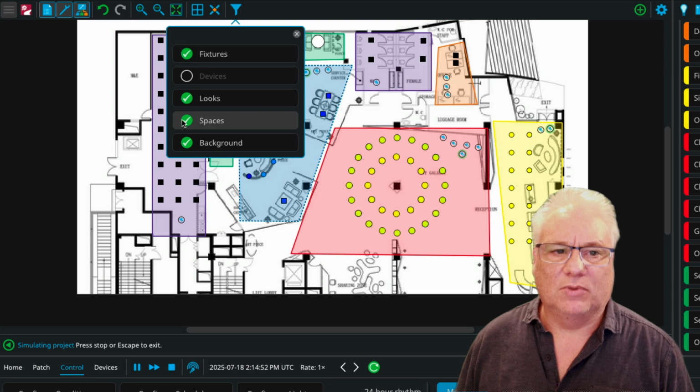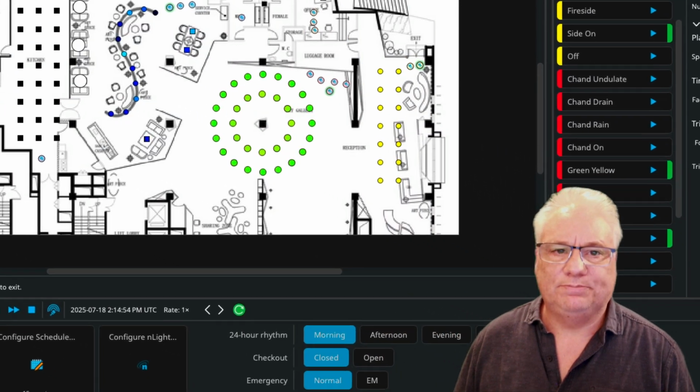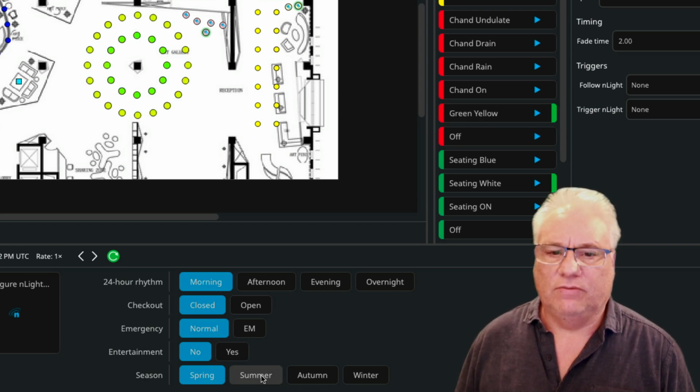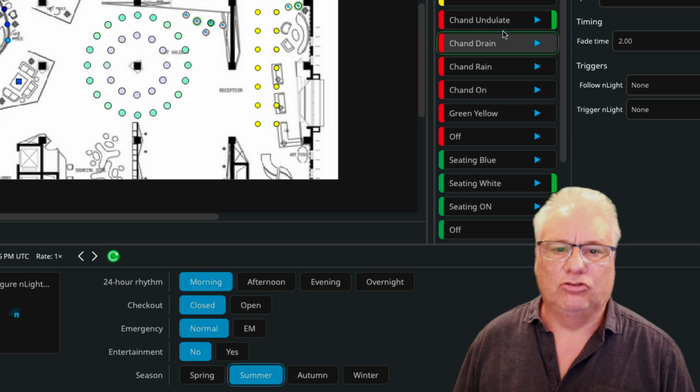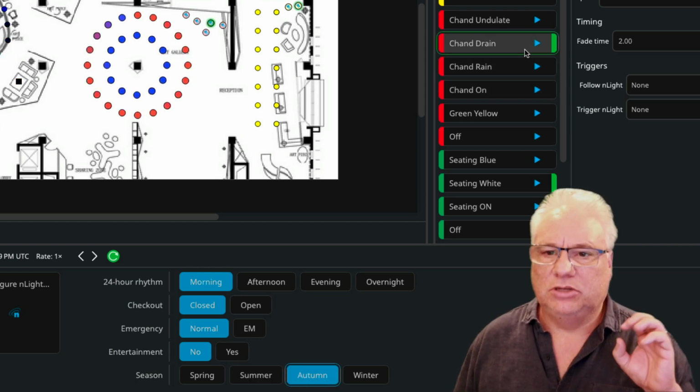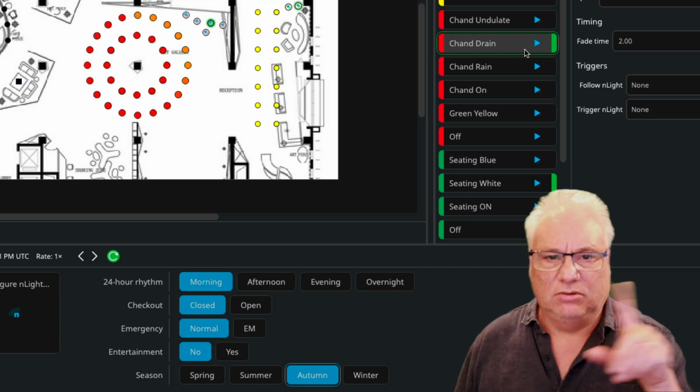So let's turn those off because they're kind of ugly. And you can see right now there's a yellow-green thing happening on the chandelier. And if I go to summer, then it goes to this undulating effect. And if I go to autumn, it goes to the drain effect.